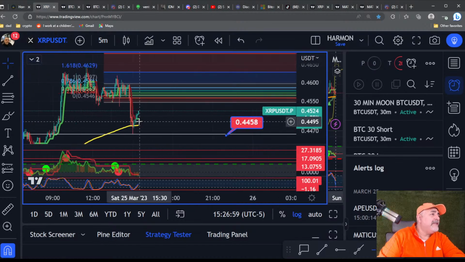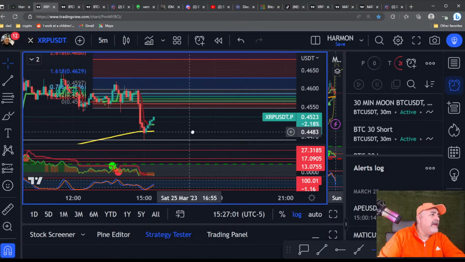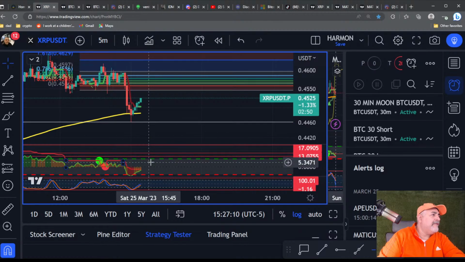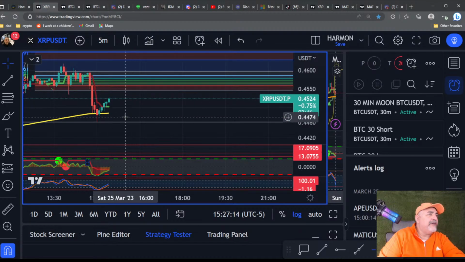If you were watching this coin and tracking XRP, then this is called the 5-minute pullback. It simply pulls back to your 200 moving average, buys in right there. You got a green trend, and now we're looking for a green moon, which is about to happen, and we're going to have a nice little XRP push here, guys.